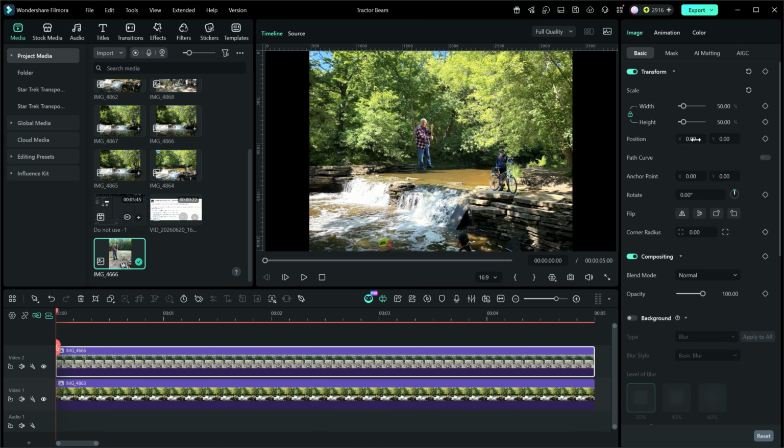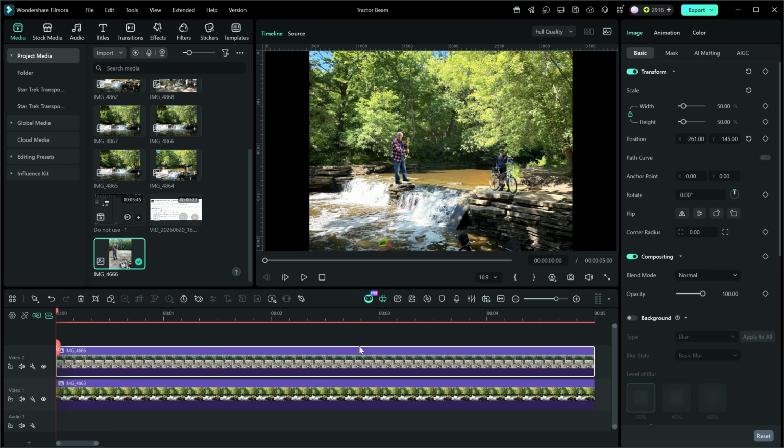And then the X and Y position, we'll position them here. In this case, we're going to move them over a little bit. And then we're going to move them down. I think maybe he needs to move over just a little bit more. And let's see if we can get that. That looks pretty good. And then down to about right there. Okay, this is where our person is going to end up.